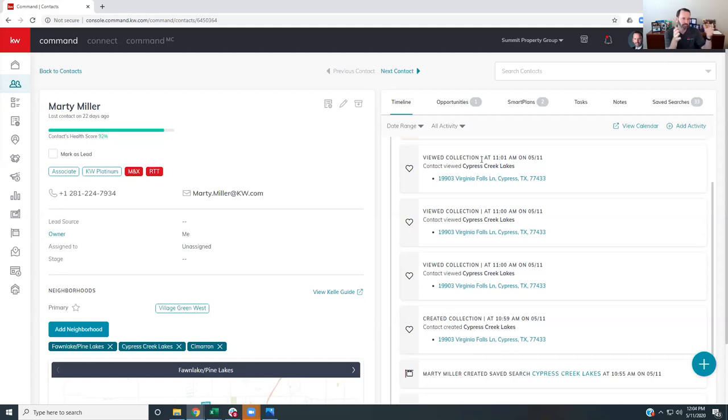That's why I do the first half as consumer, so that when you're talking to them, you're talking to them as a consumer. Hey, I actually use it to check out properties. Let me show you, here's some of the cool things it can do. And so then you can get them downloading your app. And then we talked about the version from the agent side. What can I see them doing? Why is it powerful for me to have them on the app? Oh, wow, that's cool. All the things that I can see them doing while they're using the app.